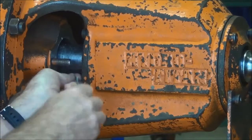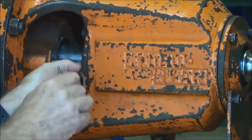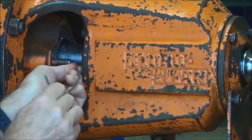It's important, of course, when you're replacing the packing to make sure that all of the rounds are brought out of the stuffing box.